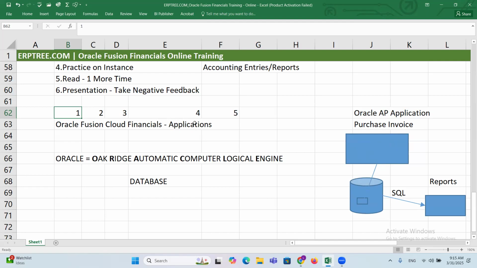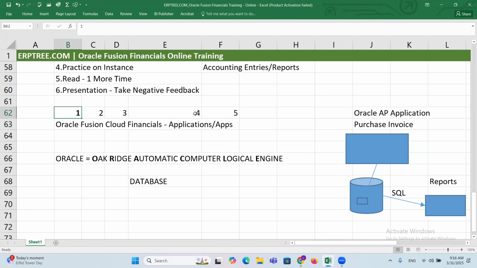We discussed what is the meaning of application. We discussed one application, and the same way there could be an AR application, a fixed assets application. If you have multiple applications, you call them applications, which is plural. In short, instead of calling them applications, why waste energy? We call them apps. Apps means multiple applications. Oracle Fusion Cloud Financials apps also you can call. For application, the short name is apps. So this is what it is all about.